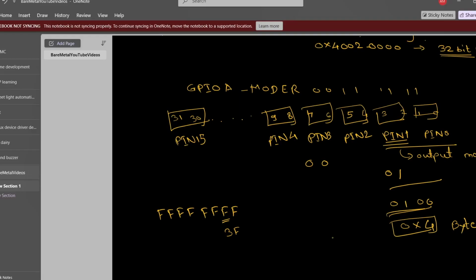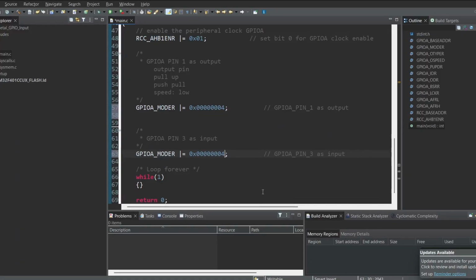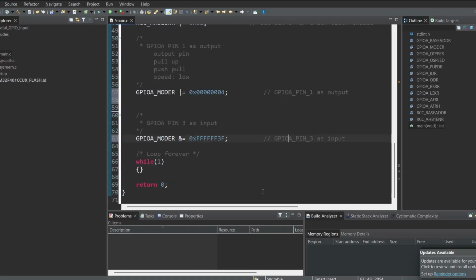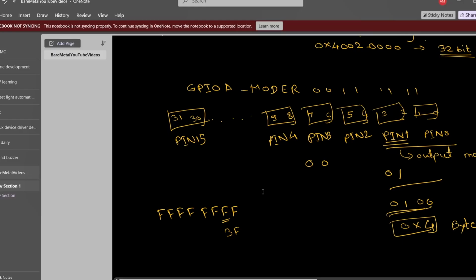Now I'll explain what we are doing in short. We'll make it FF, FF, FF, 3F. Whatever the value of the other port pins, it is unaffected. Only bits 6 and 7 are set to 0.